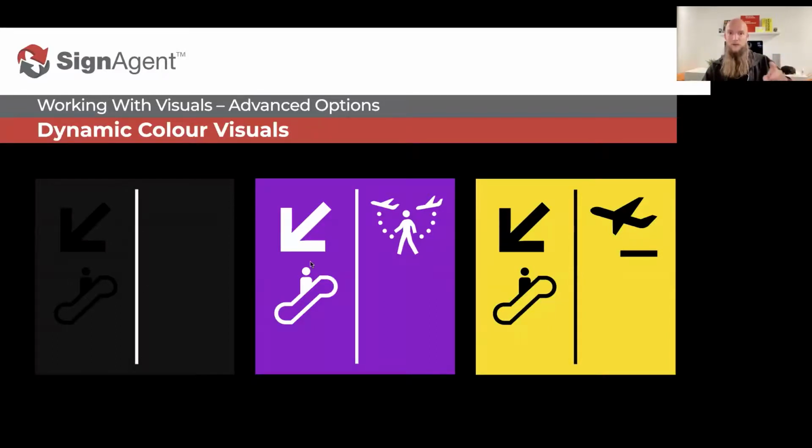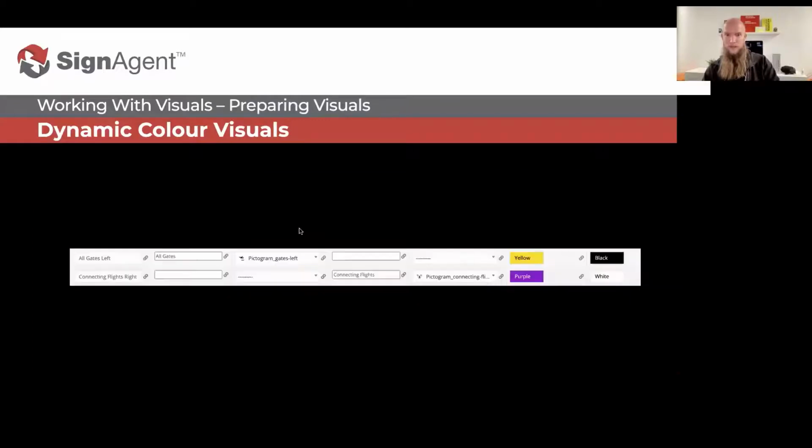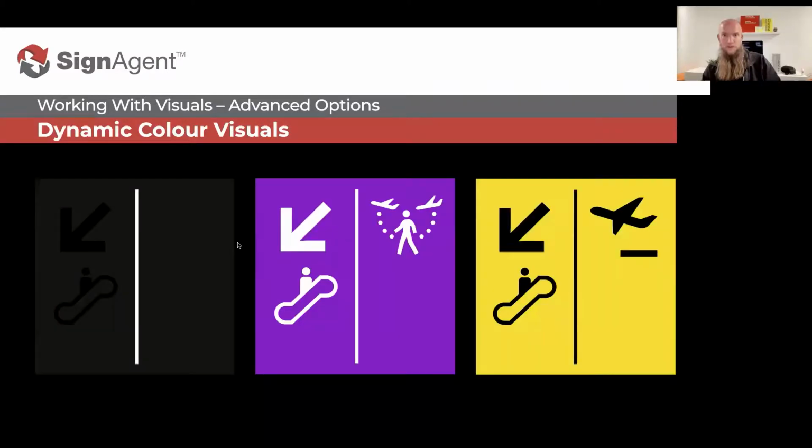But when I did my translation, this is the same graphic, but because I translated the connecting flights as purple and white, and all gates left, destination, as yellow and black, you can see that it's doing that.